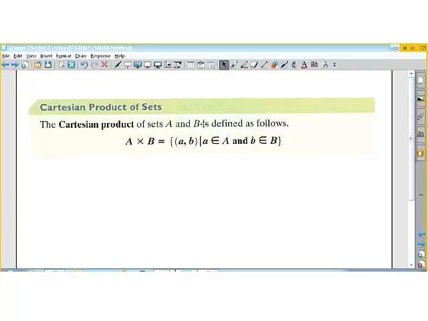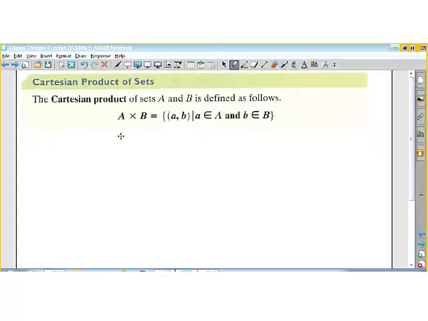So I'm going to do it on this page. Let me move this up so it's almost out of the way. So let's define set A as 2 numbers. And they don't have to be numbers. They can be anything really. So set A consists of the 2 numbers 1 and 3. Set B consists of the 2 numbers 2 and 4.